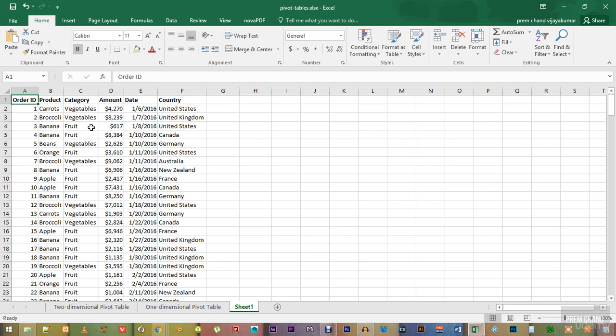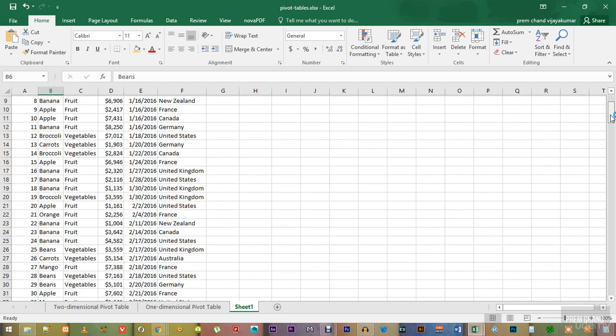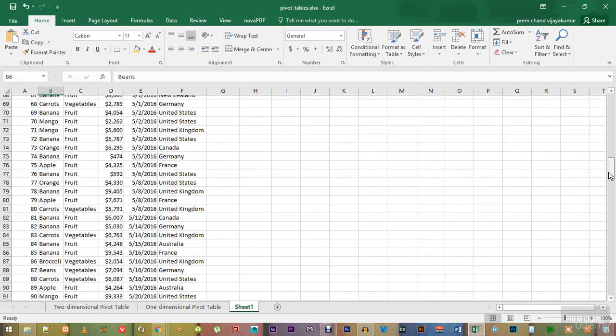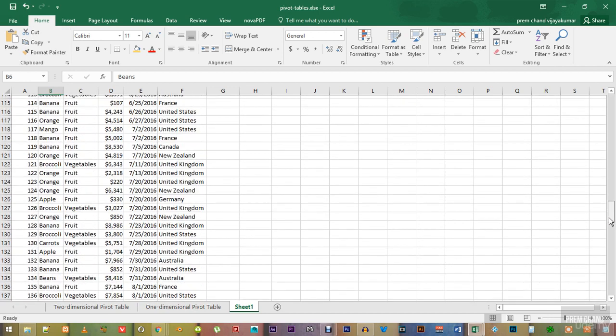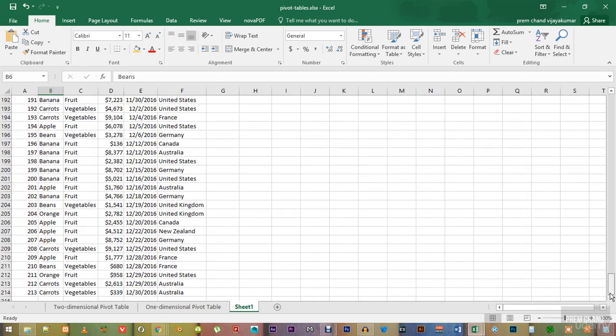Second rule, the records or individual transactions must be in rows for us to create the pivot table, which is also true if you look over here. Third, there must be no blank rows or columns or field names within the data set that we have selected. So just scroll down and verify that that's true for our data set.